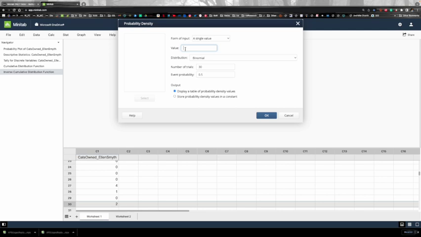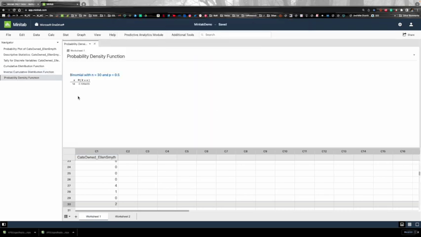So we had 14 people indicate that they did not own a cat, so our value here, our X, in other words, would be 14. And so this is binom PDF, because we're doing the PD instead of the CD, with N as 30, our P is 0.5, and our X is 14. And when we do that, it tells us what that probability is. So, and we would do the cumulative distribution function with binomial the same way if we wanted to get the cumulative of 14 or less people owning when we surveyed 30.